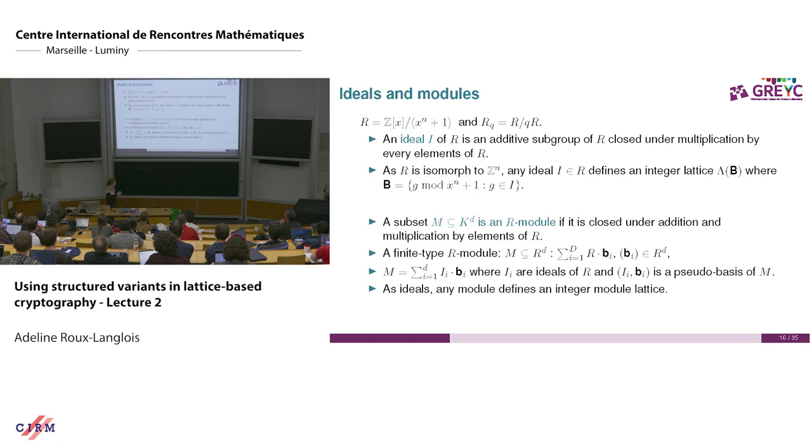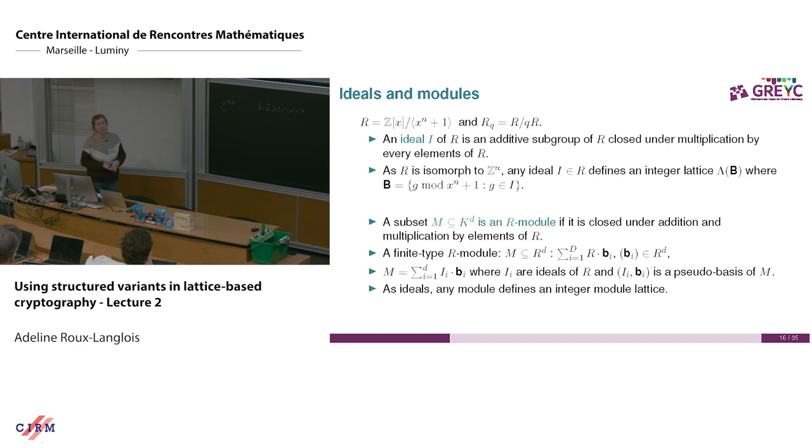And now when we think about solving the shortest vector problem, for example, it will no longer be on general lattices, but on either ideal lattices or module lattices. So there is a big question: is it easier to solve SVP or approx SVP or CVP or any of those problems on this restricted class of lattices, which has a different structure than just a general lattice? When you say you work on ideal lattices, it's a bit different. You know more things on ideal lattices, and you can hope that it will be easier or not.